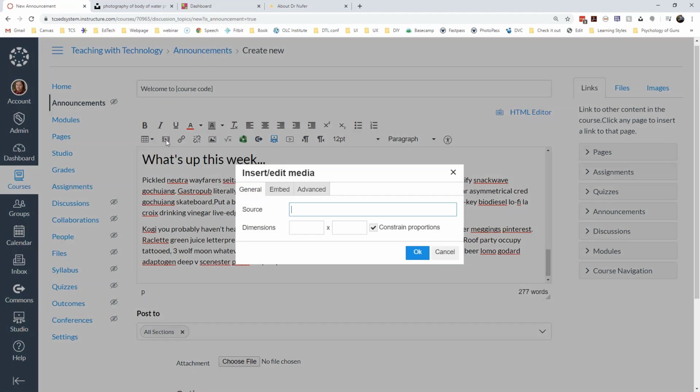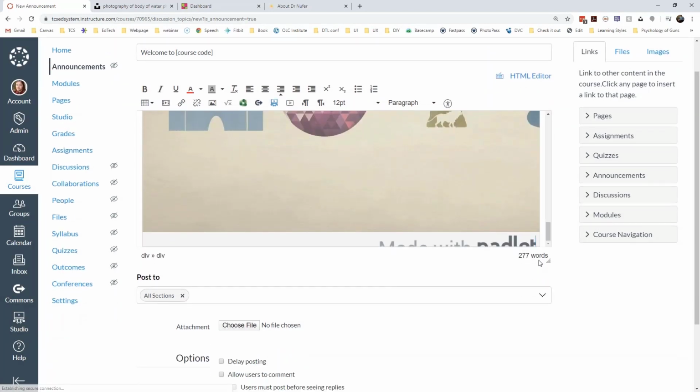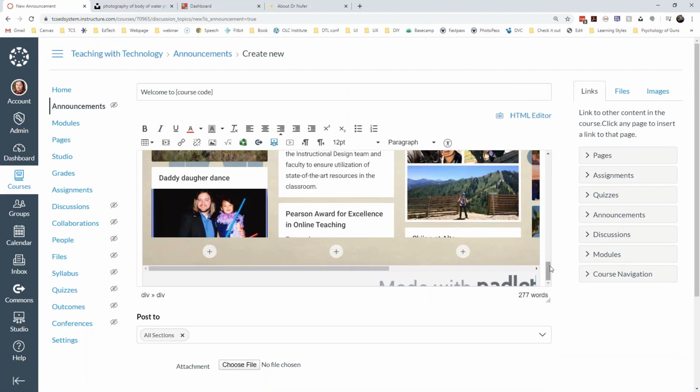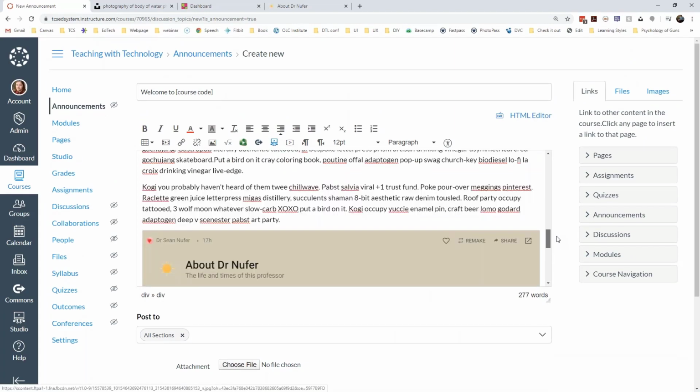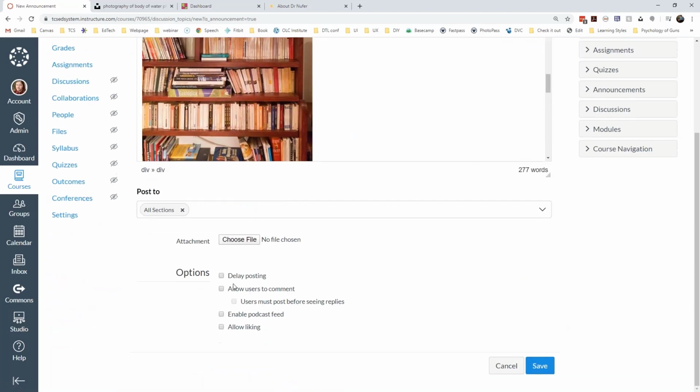I'll click on Insert Edit Media, and there's an Embed tab right there, and that's where I'm going to paste my embed code, and click OK. And then I can see that object embedded in the announcement. So you have various other settings, formatting, alignments, bullet points. You can add a table, but that's the basic overview of how to create an announcement.